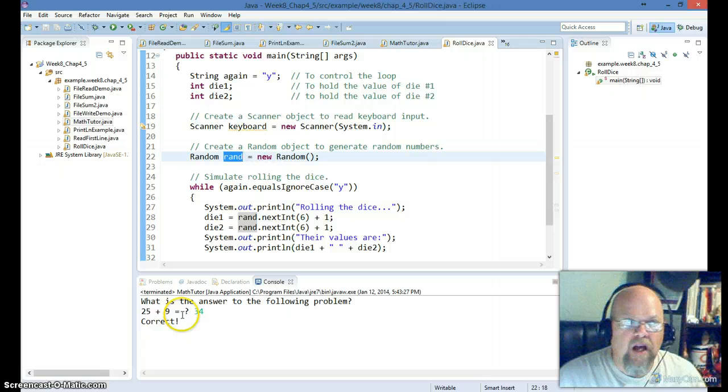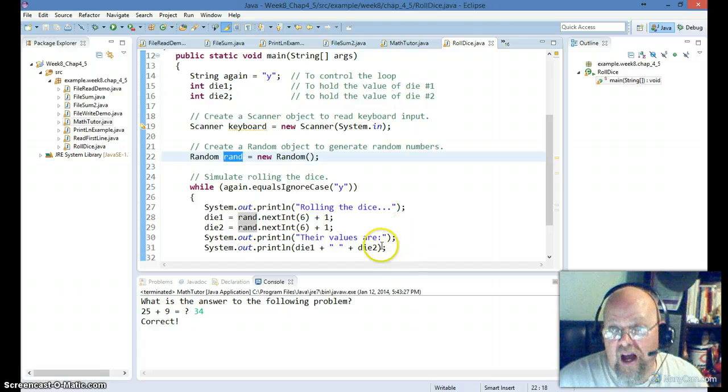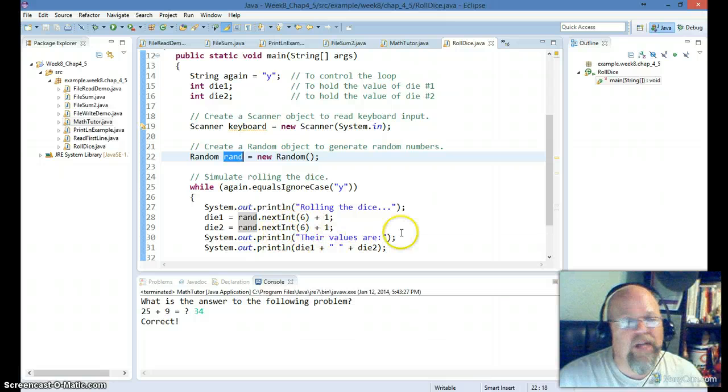I kind of told you wrong a few minutes ago. Whenever we have this 6 in here, it's actually 0 through 5. So when it grabs a random number and it says 6, that's 0 through 5.